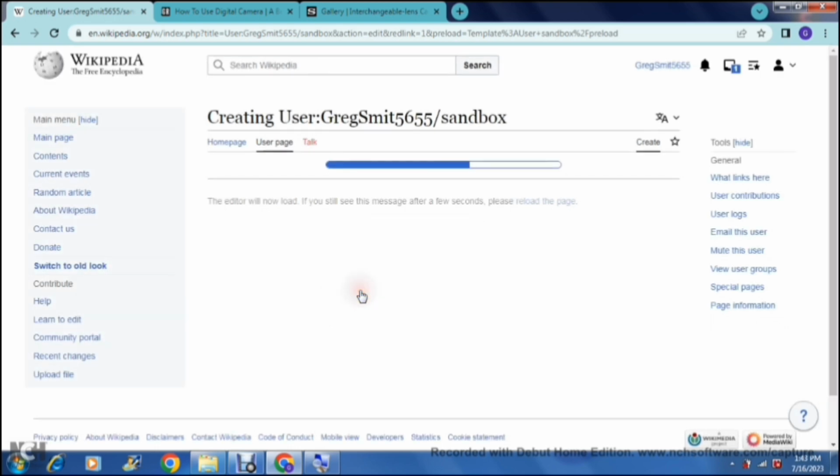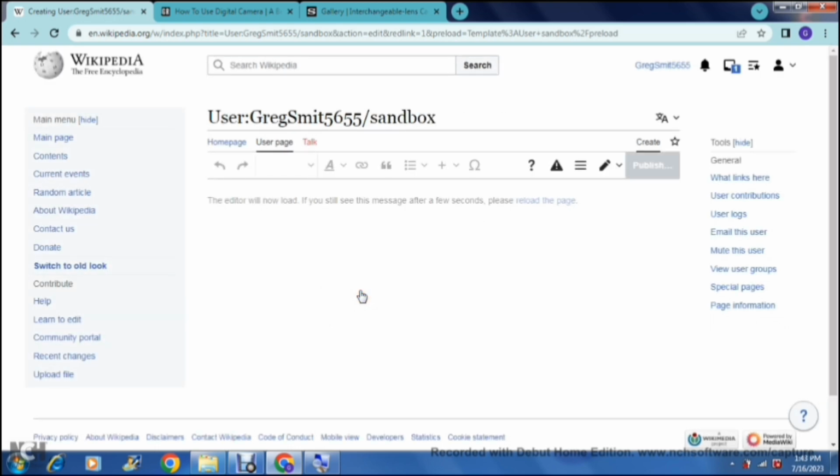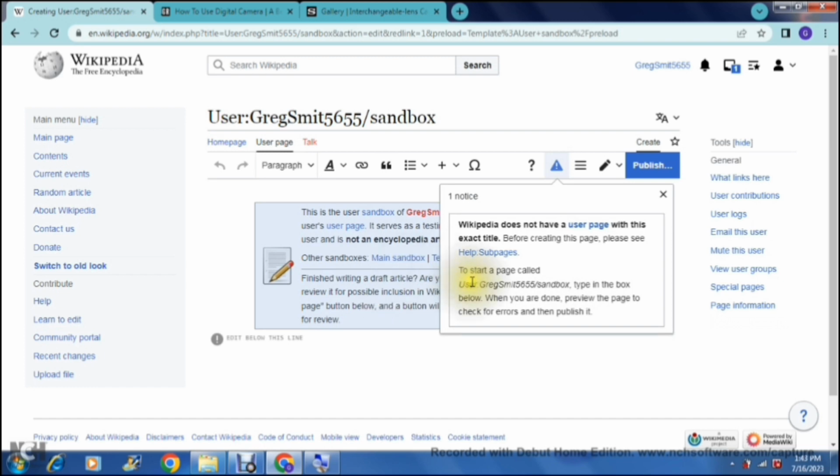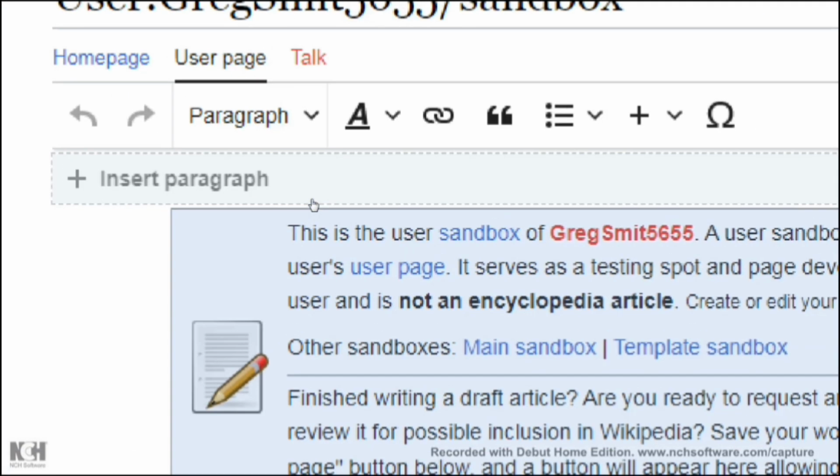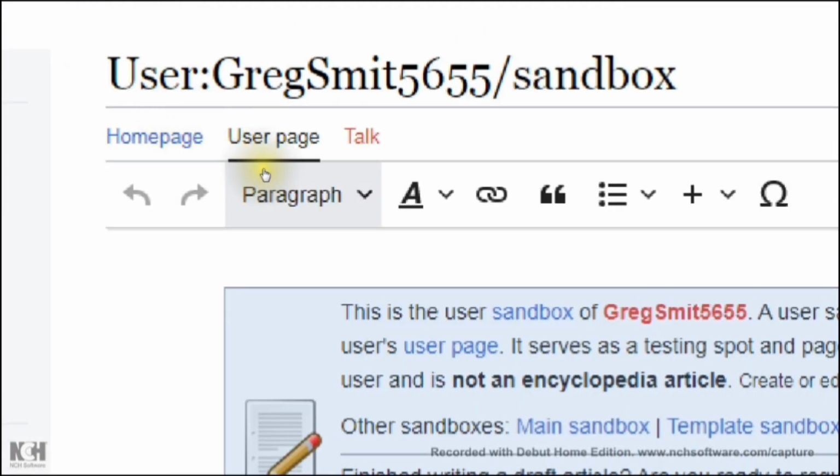Now I'm going to start a new edit, and this is what the page looks like. So basically what you have the opportunity to do here is to create a page. Now there are a few factors that we need to get through before we actually publish this page. So first of all, the interface is very easy to use. As you can see, it's quite simple. It's been set up so that it is easy to use.